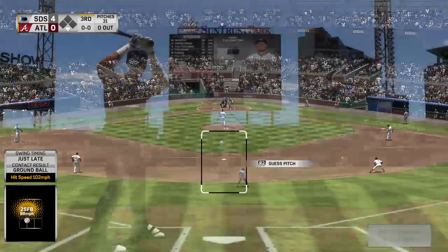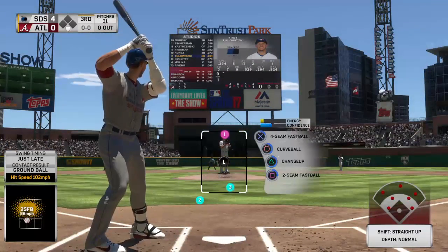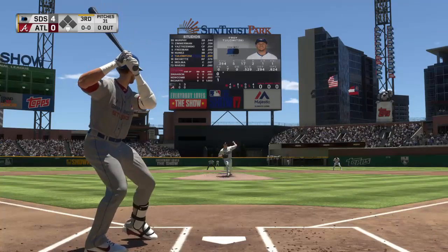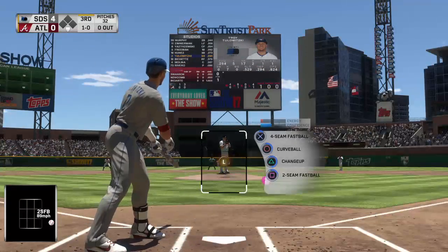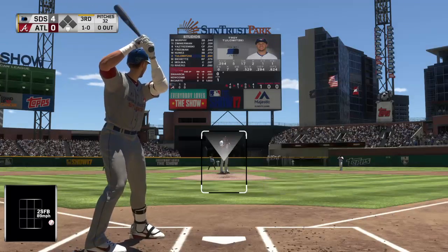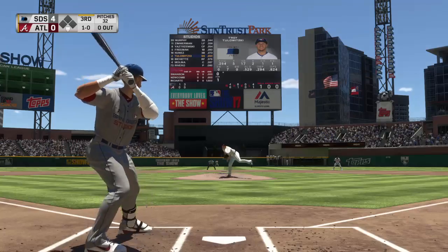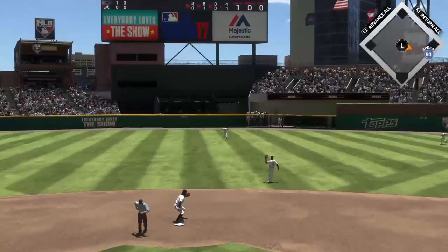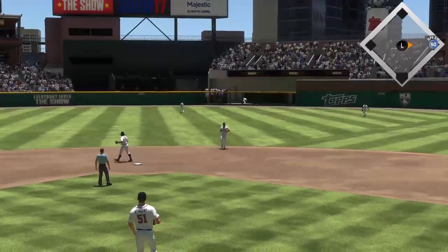Back alongside Harold Reynolds and Dan Plesac, Matt Vasgersian, as the shortstop Troy Tulowitzki heads in to start out the inning. First pitch of the inning is taken low and away for a ball. It's 1-0. There's no way around it. This has been a rough start on the mound, so it'll be interesting to see how long that man is going to let him go. Maybe he settles in and can give you another inning or so, but I wouldn't bet on it at this point. And that's through for a hit. So that puts the leadoff man aboard to get the inning underway.